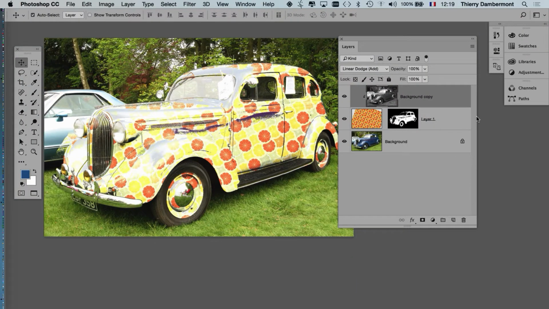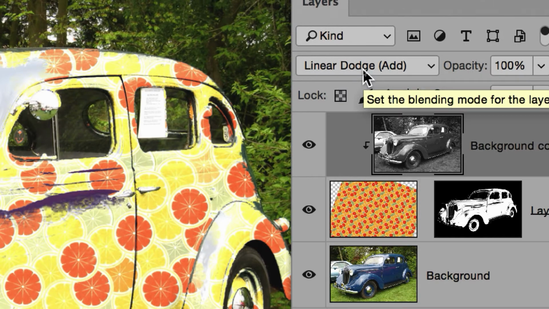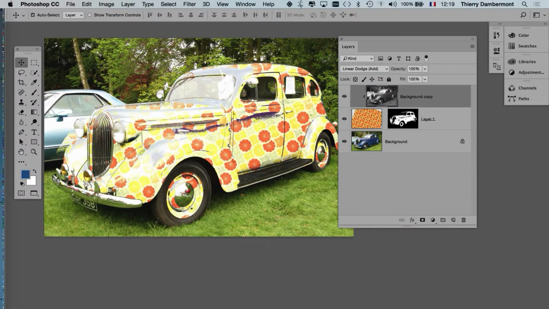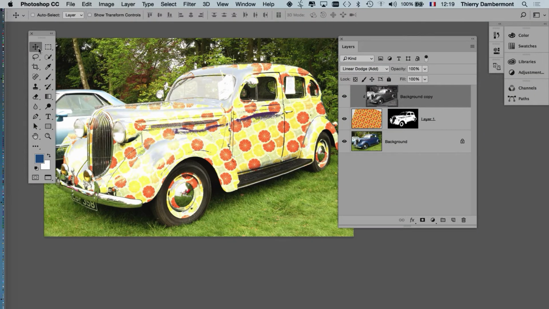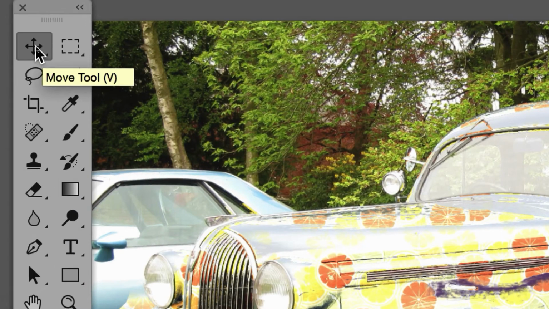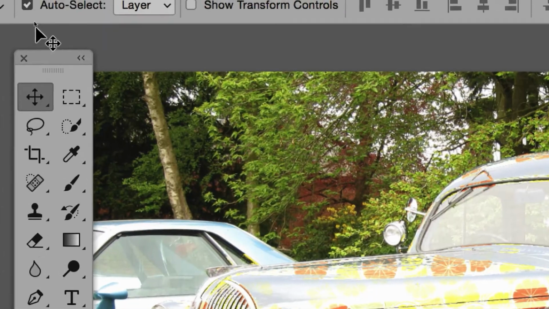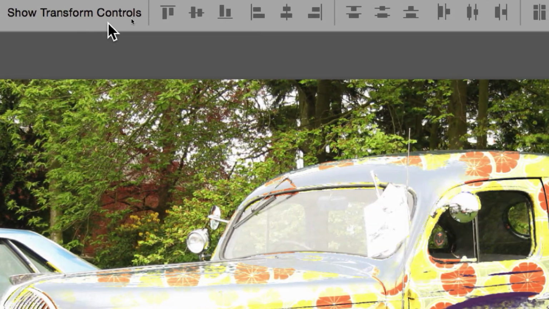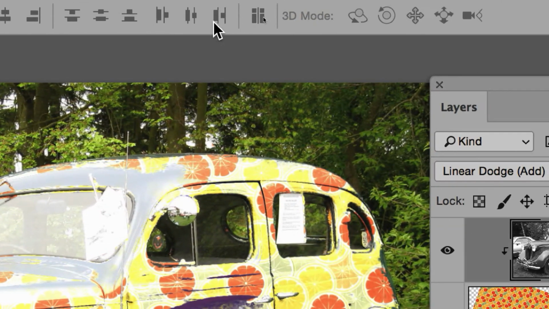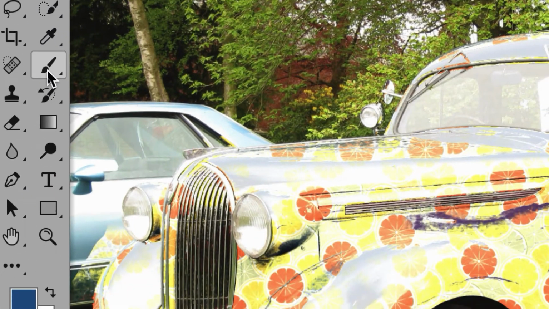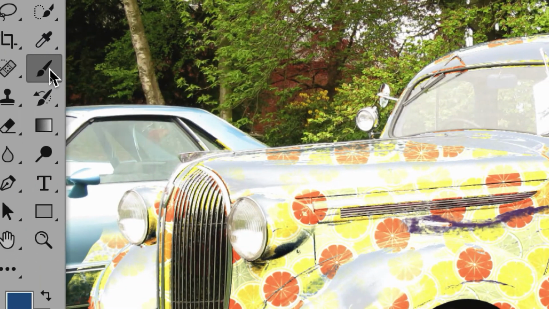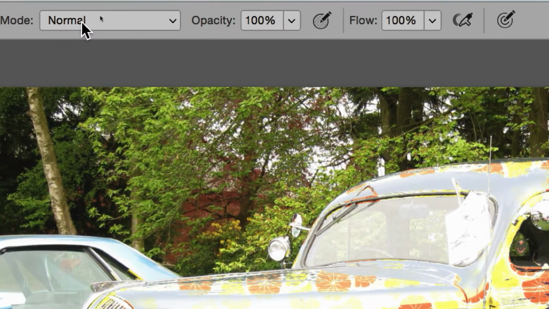And for those who use a Mac, I will explain here how to go through all of those blend modes with a shortcut. First, the tool selected in the toolbar must be a tool without blend modes itself. So here is the move tool. In the option bar, you do not see any blend mode. But if you switch to the brush tool, of course, there you have a blend mode.